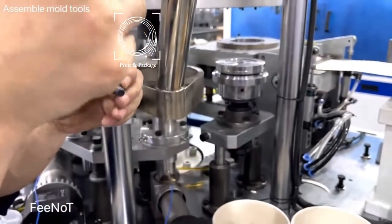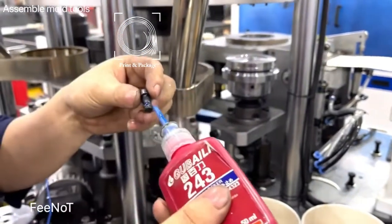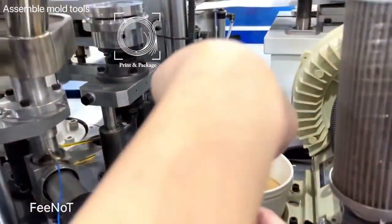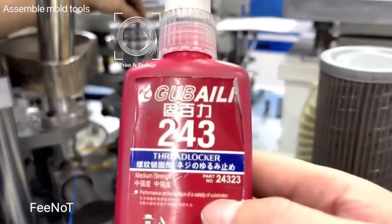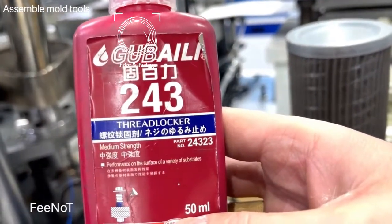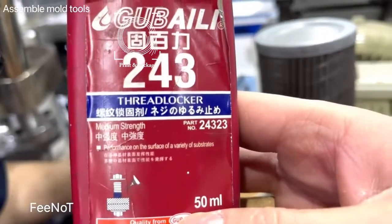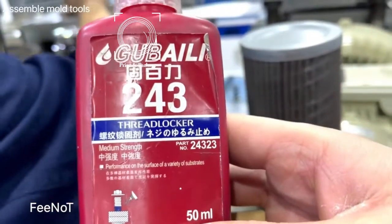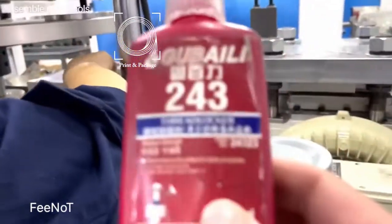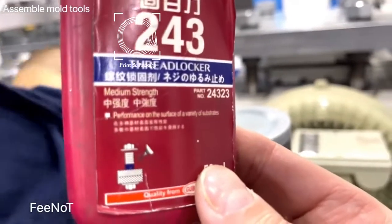您这个螺丝圈要放的这个？这是什么胶水？螺纹胶。 You need one glue. Metal glue for the screw, glue for the screw. Bolt, screw. Medium strength. For the boards. That means for boards screw.